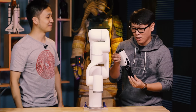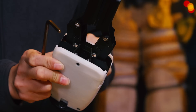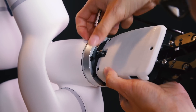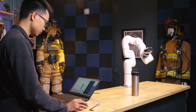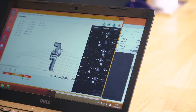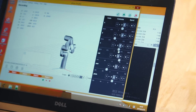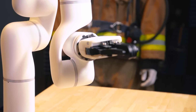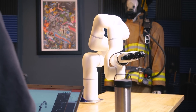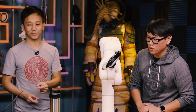Let's get the gripper installed so we can see what this robot can do. After a little bit of time, Tony and his engineer programmed this motion, so it does take a little bit of programming to create an action. Looking over their shoulder, there's a graphical user interface to move each of these axes — you just drag a different joint to different places to set the position you want the machine to move to. Then you store it, and the software stores several points and makes them into one motion. So here we want to show a simple demo of the robot using a gripper to grab a cup.